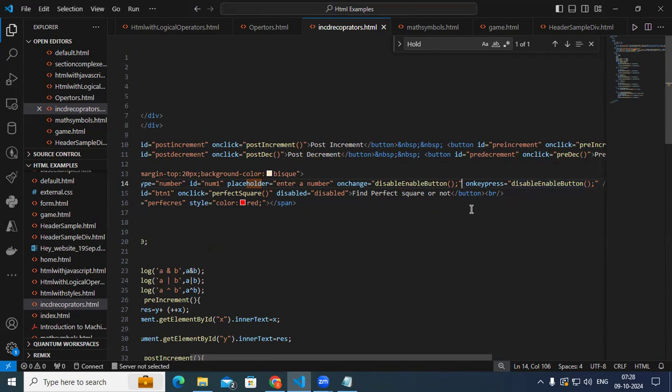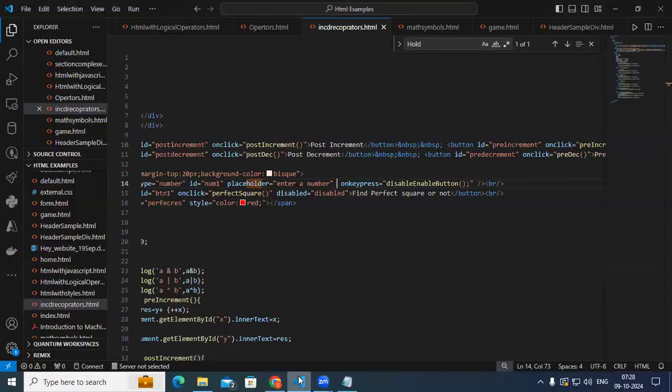And here, let us remove this thing. That means whenever you press some keyboard key, that should fire automatically for us. Again, refresh this one. Now type a 1 here. It is not firing. If you go with the 2, it should fire, but it is not firing here. So key press is not working.